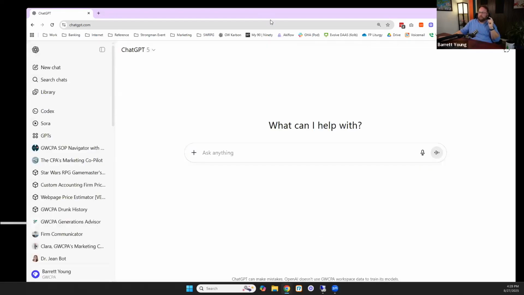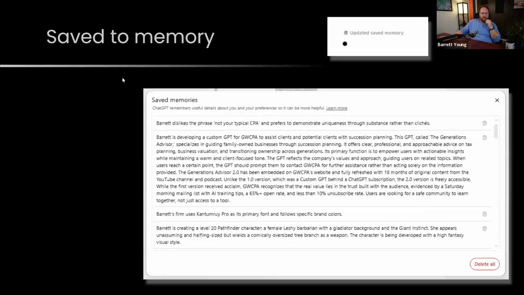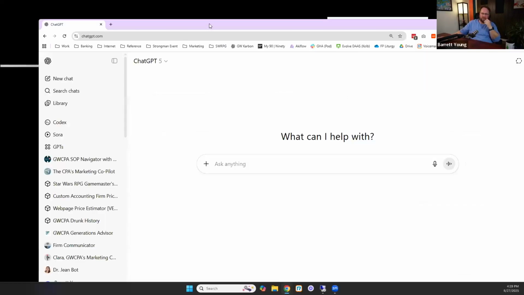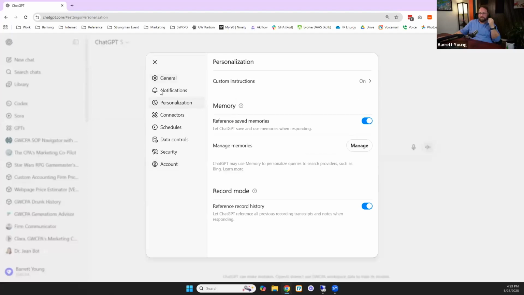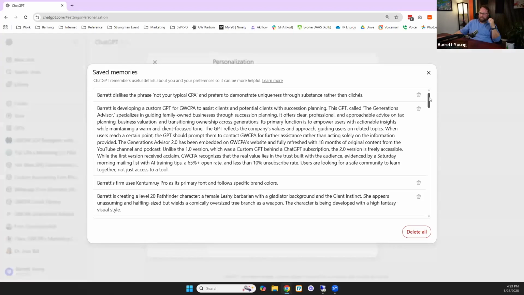The next one I wanted to show you, if you've ever been talking to ChatGPT and you see this little thing pop up before it produces the results, updating saved memory, this is a record of all the conversations that ChatGPT has tried to say, this is important, this is something I want to keep in mind. So it's actually trying to learn who you are the more that you talk to it. And if you ever have a question about that, if you're ever getting weird results from that, you want to go to your settings and then you want to go to personalization and you want to click on manage memories. This is going to pull up everything that it's said, this is important, I want to remember this.